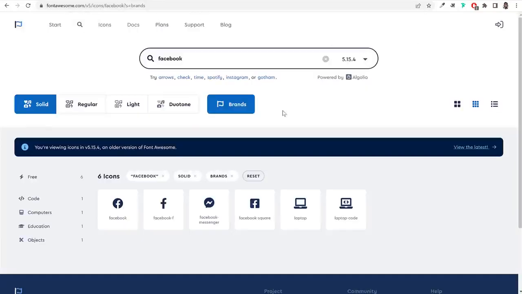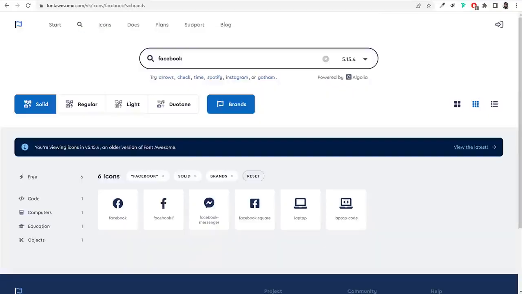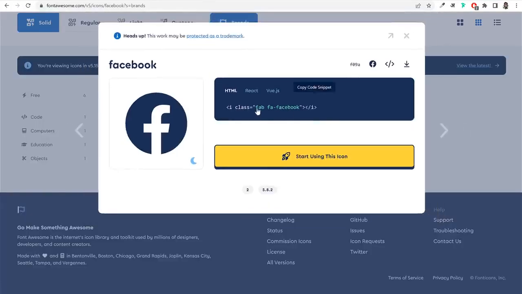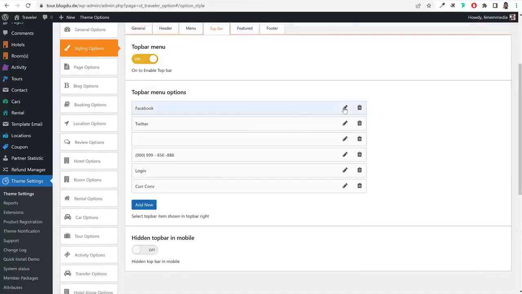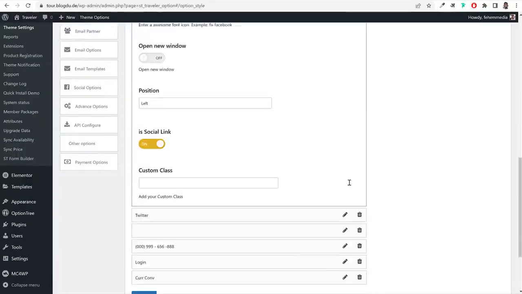Alright, so the reason it was not working is because this theme is using Font Awesome 5. So I have tried several things and found out that the search that we were doing was for Font Awesome 6. So when you come to fontawesome.com and search, you have to select this option, 5 point whatever it is. So we have to use Font Awesome 5. And now if you search for Facebook, you will get these options, and here as you can see the link is a little bit different, fab space fa-facebook. Okay, so let's try this one. Come over here and fab space fa-facebook.